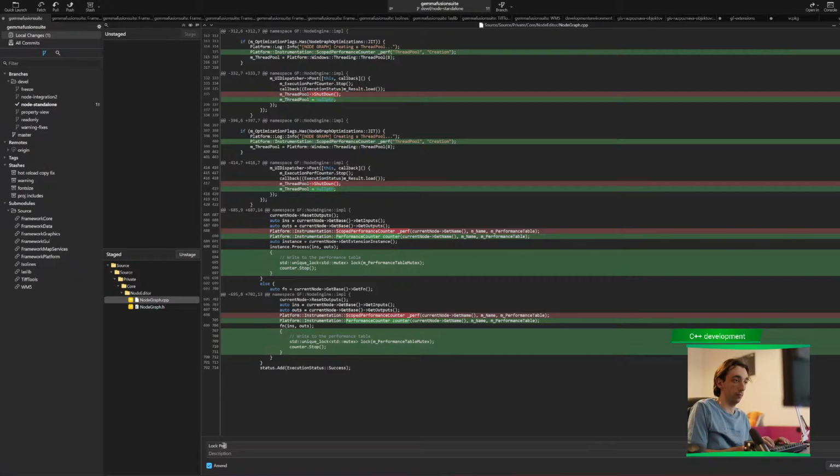Lock performance table properly, managed when multi-threading.